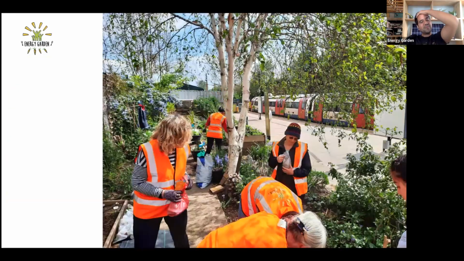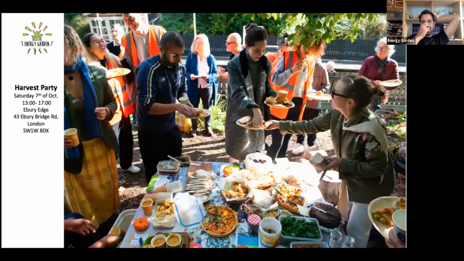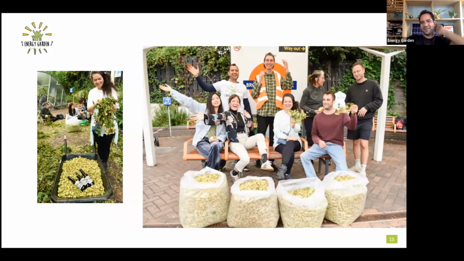This is the Finchley Central community group there, dropping in bulbs for the next year. This is our harvest party, pumpkin carving. You guys are more than welcome. If anybody's in London on Saturday, the 7th of October, please come to our new office. There'll be over 150, I think about 200 people have signed up now. It's about 300 square meters of space. It's a beautiful thing. Try the beer and hops that we make. We pick all the hops with everybody.